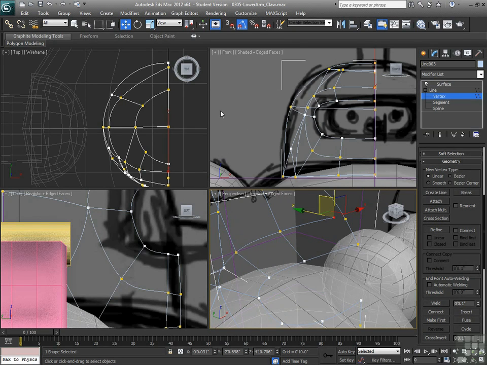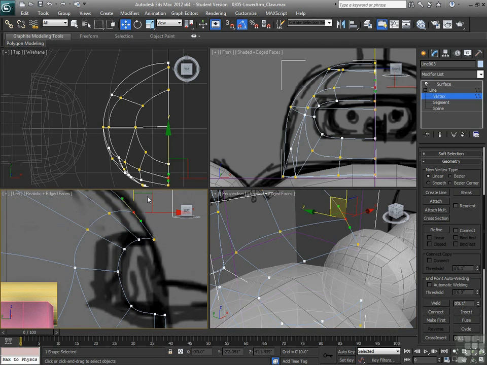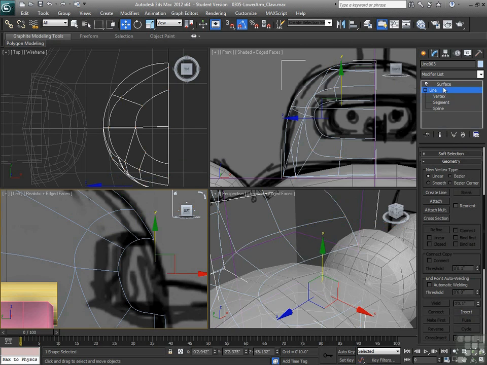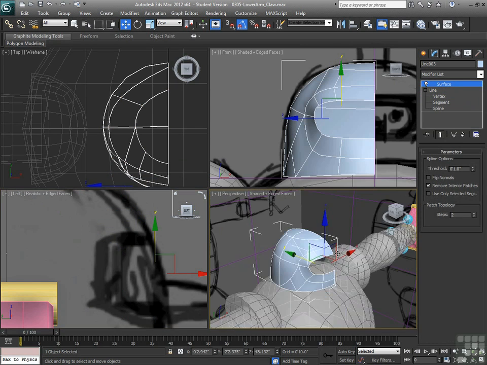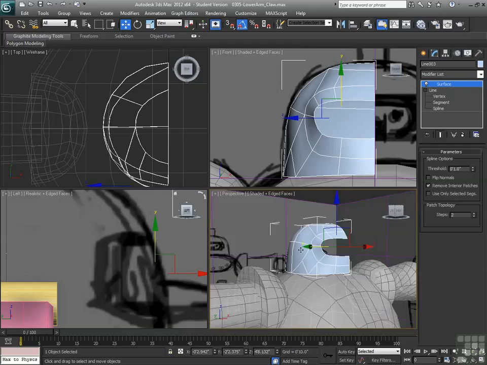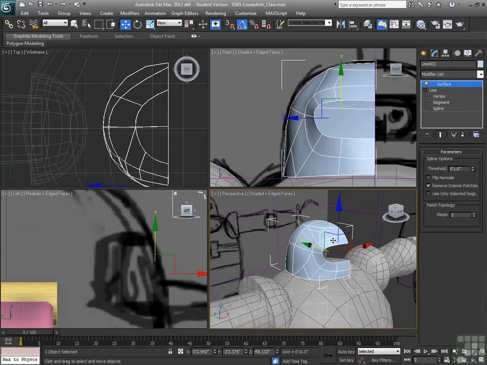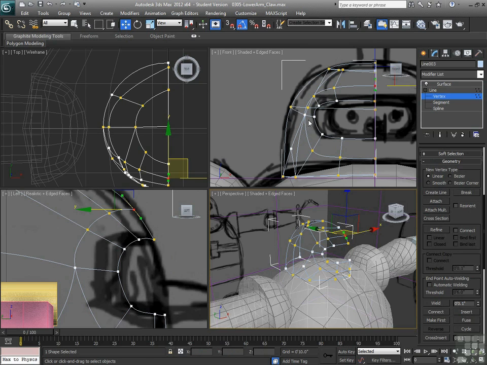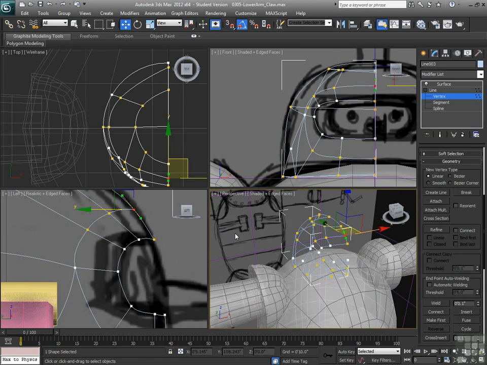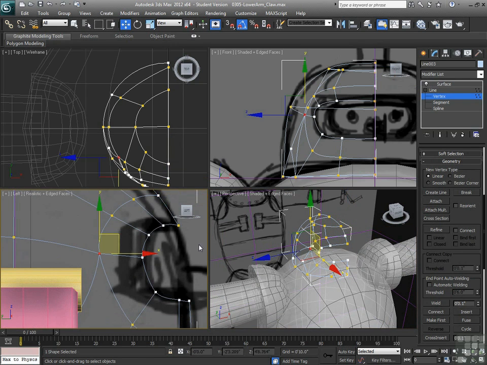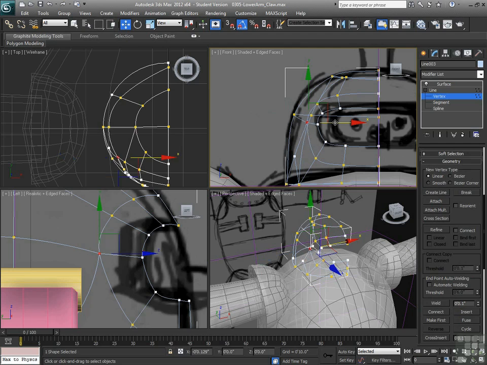So now that I do, we'll turn our snap back on and we'll drag that one right over there. Turn snaps back off, select both of those, take a look here, make sure that we're following the curvature we want to follow, and then when we go back to our surface, everything's kept quite nicely. Now, we're getting a little kind of bumps in the surface here and there, but if we go back to our vertex and we start figuring out where those bumps are, we can start rounding out and smoothing that geometry.